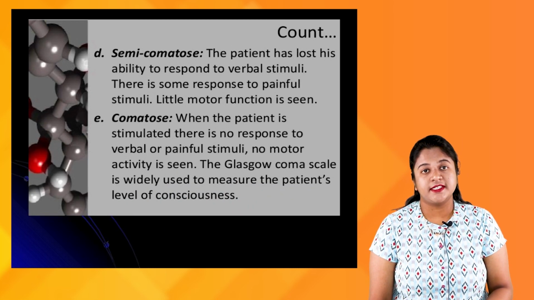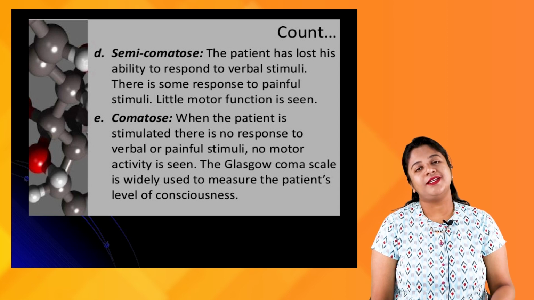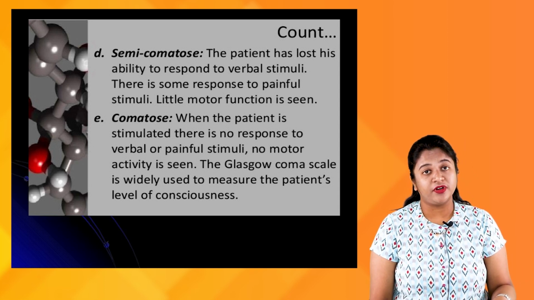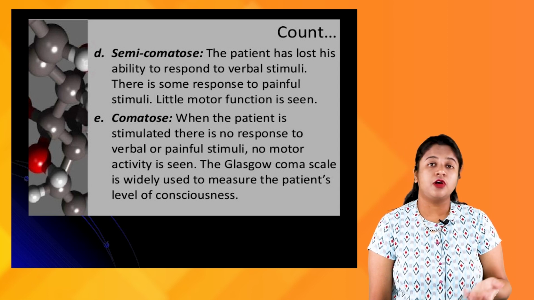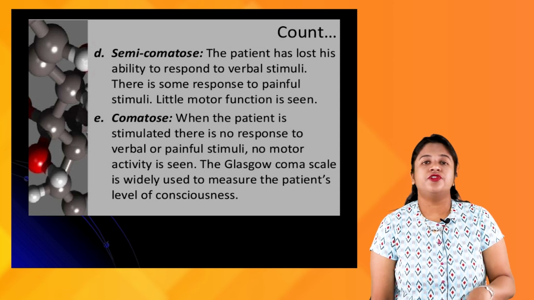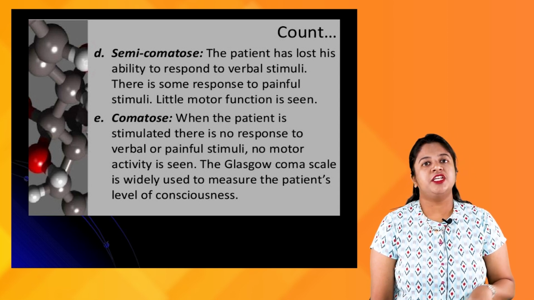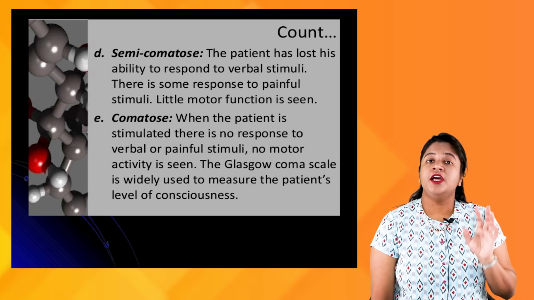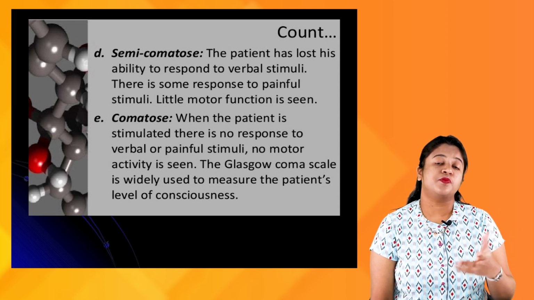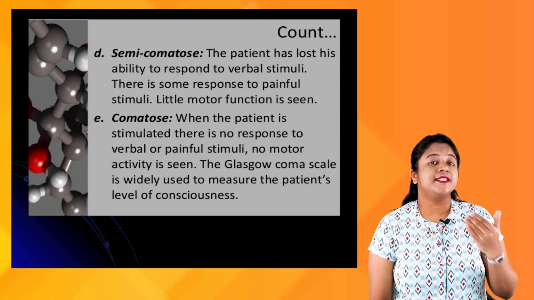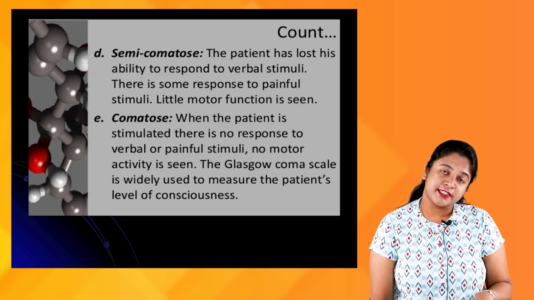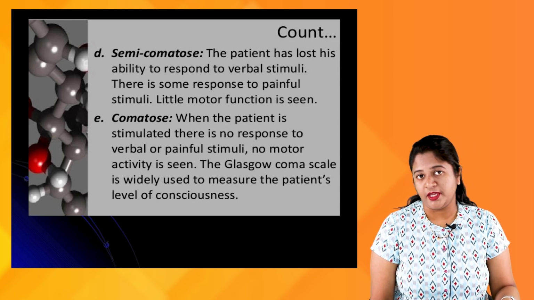The next one is being semi-comatose. So what is being semi-comatose? Here the patient will not respond to verbal stimuli. You may talk so many things and try to awaken the patient, but the patient will not respond to verbal stimuli, but he will respond to painful stimuli. Whenever you try to prick him or pinch him, he may try to respond to you, and you can also see some minimal motor movement. That is the condition where we understand the patient is in a state of semi-comatose.